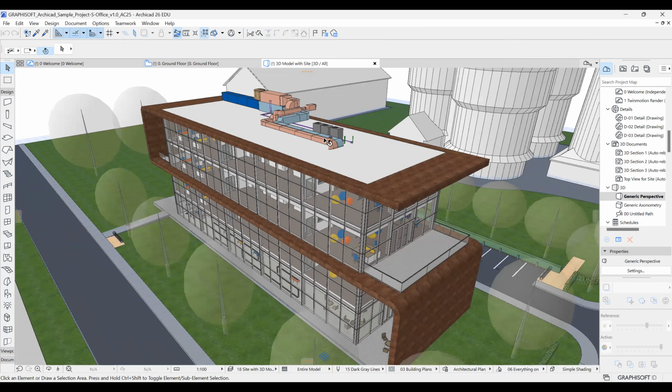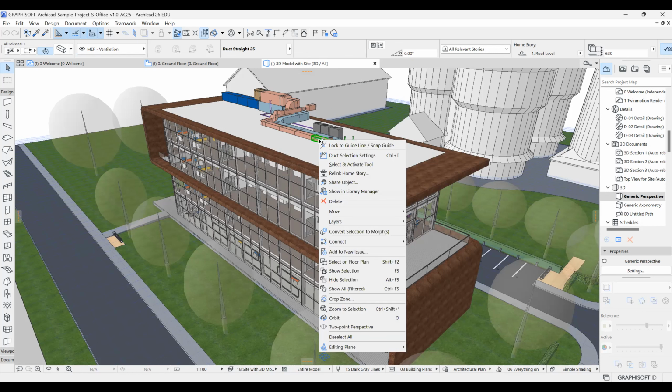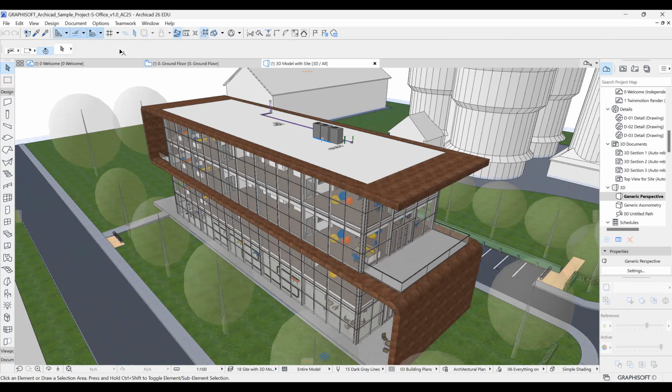To hide them, just directly click on the ones that have a similar layer. For example, there's a bunch of them in the same layer, such as this one is an MEP one, and we know that this one is grouped into the MEP ventilation layer, and we just hide it like this, and all of the objects that have a similar layer will be hidden, and also this one, of course, we may not use it.